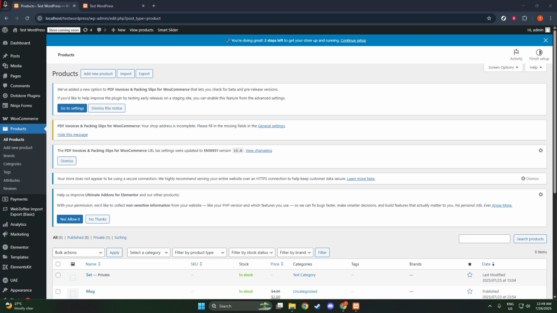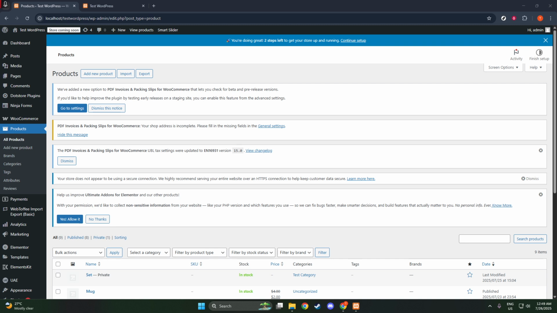up accurately. Once your CSV file is ready, navigate to your WordPress admin. From here, go to the Products section and click on All Products. At the top of this page, you'll find an Import option. Go ahead and click that. This will open a window where you can upload your CSV file.